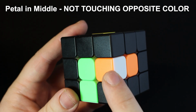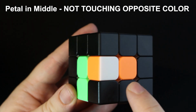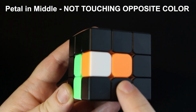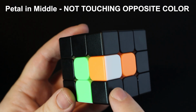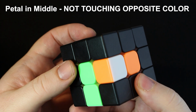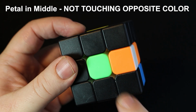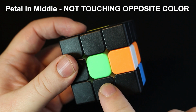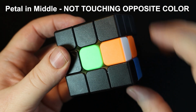What you do is you look for this petal's home. Where would this actually go? This orange petal would really go here. This is its home. So instead of taking it home, we bring the home to the petal. So I just take this home spot, put my thumb on the home spot, and bring it over until I'm on the same side as the petal color. So this orange petal, I'm putting this next to the petal itself.